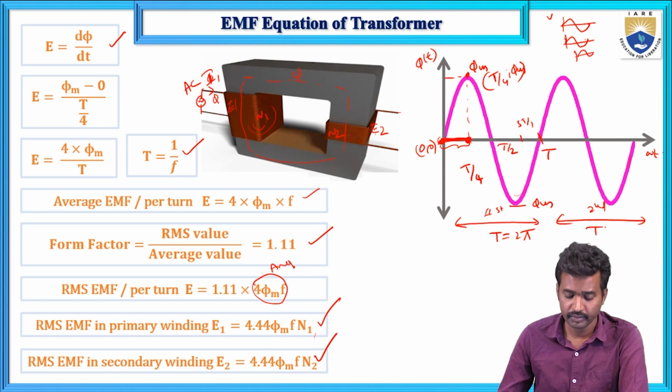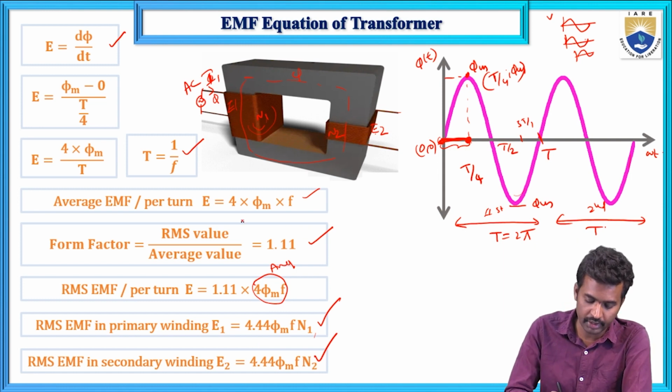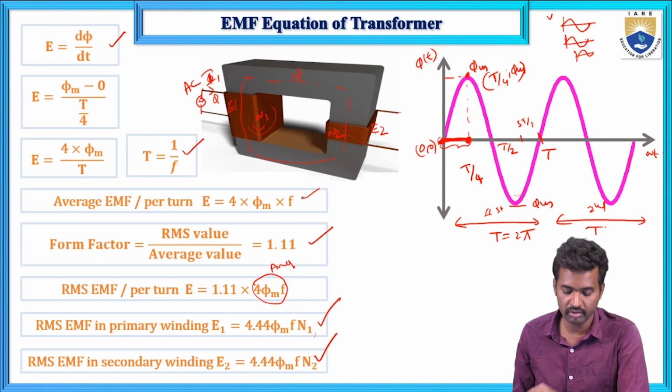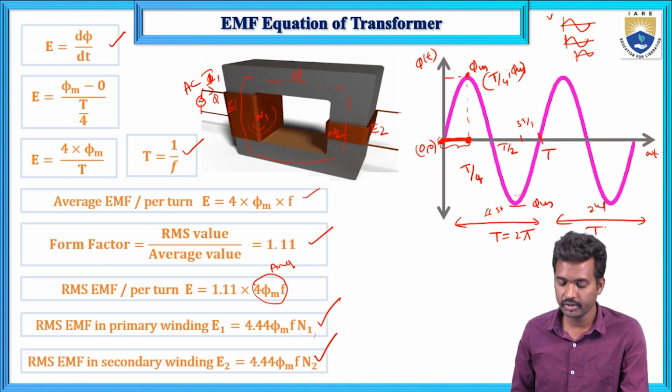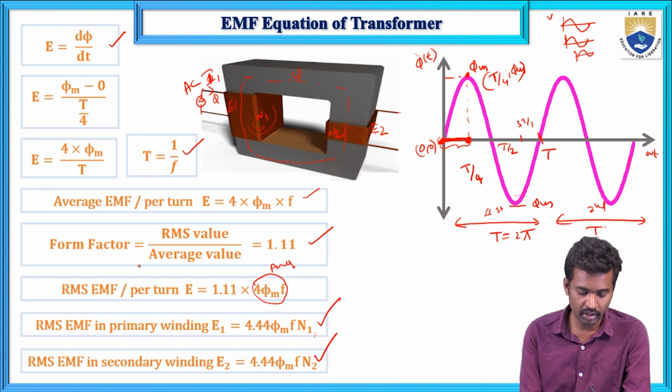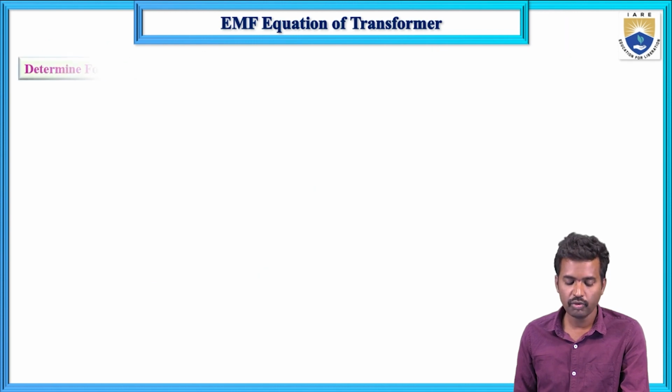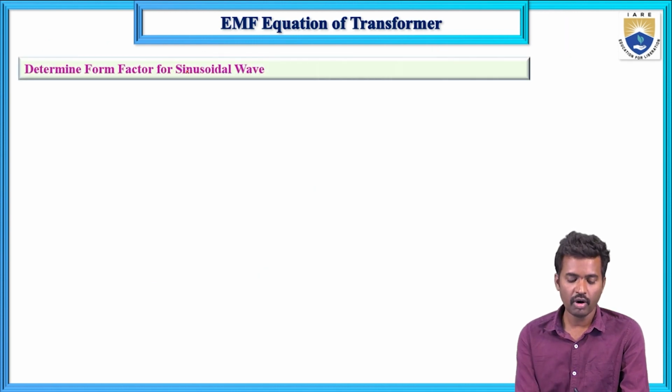Now here this explanation is important. Already we discussed the voltage waveform for RMS value calculation, average value calculation, and form factor calculation. But here I will explain with this flux waveform only. I am changing the term V to phi here. Now I am deriving the form factor from the RMS value and average value. So first, determine the form factor for a sine wave.